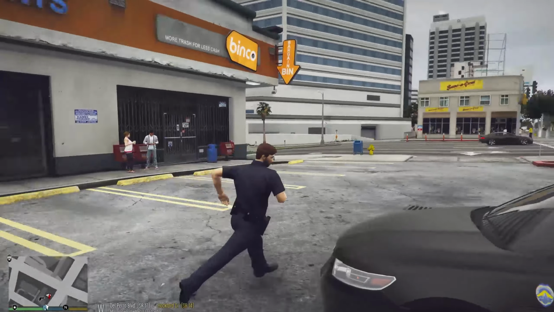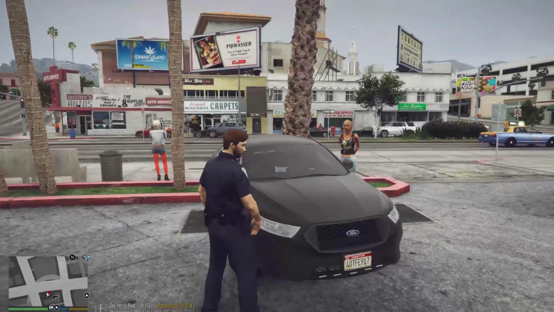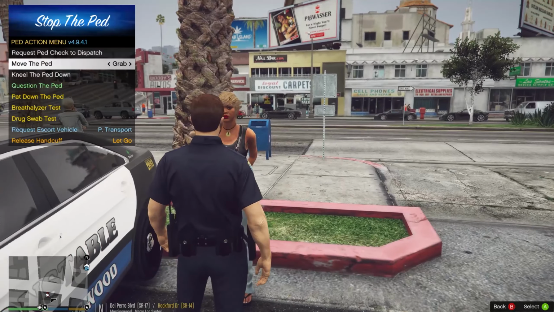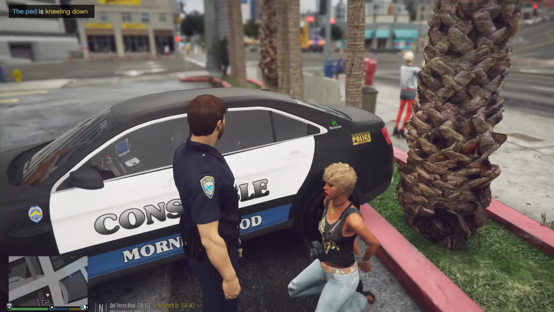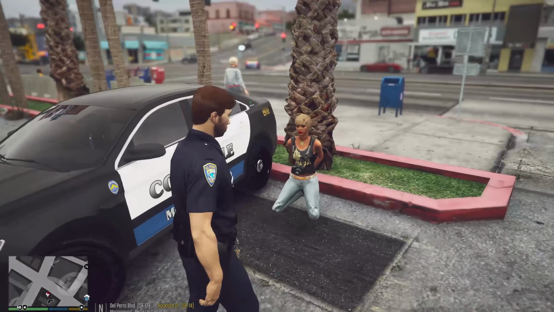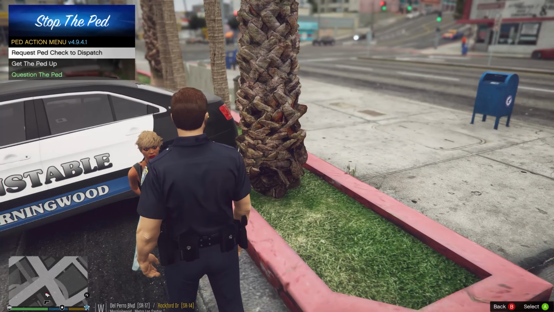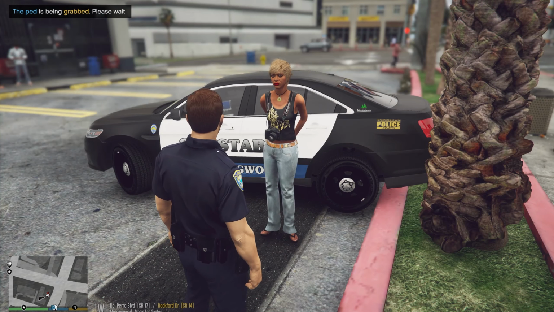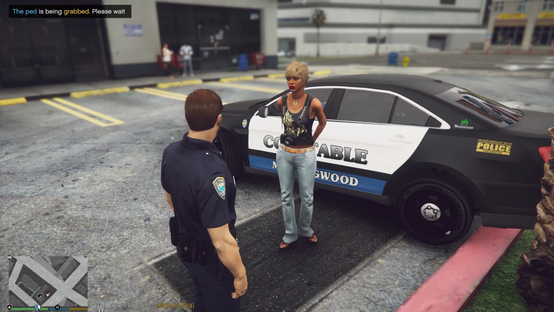Why won't this person get in the car? Alright, take a seat for me. Take a seat. Alright, so let's try this again because I don't see why she won't get in the seat or in my vehicle. I wonder if it's got something to do with the call out.